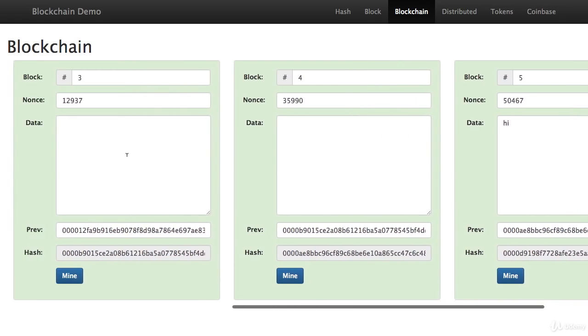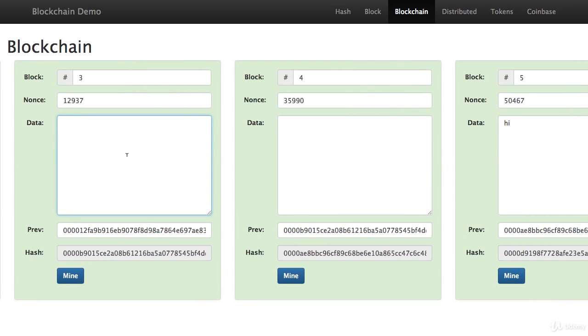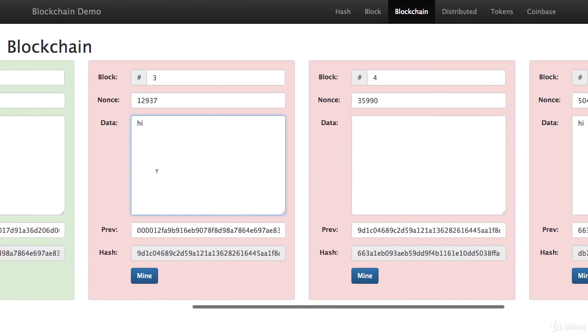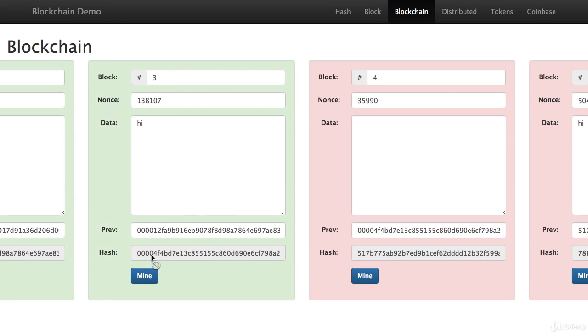All right, well, what happens if I go back in time to here and I break it here? Now I have to mine this block, which will pick a nonce that makes this block hash out to 4 zeros, if we can find one. Sometimes it takes a while because it's got to run through a lot of them. There it is. It found one at 138,000. All right, but this one is still broken because although this one starts with 4 zeros, adding the 4 zeros with different stuff up here still makes this block hash out incorrectly.